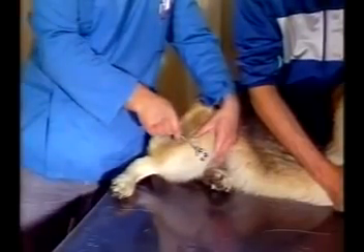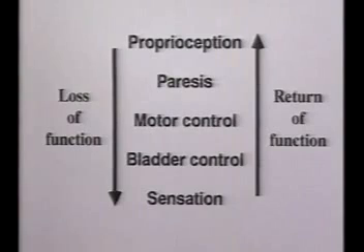Turning now to paraplegic cases, the examination you make on an animal will help you to assess the degree of neurological deficit. An animal which has lost bladder control or sensation will have a much poorer prognosis than one that hasn't. Foreleg lameness may also be caused by lesions in the cervical spine.